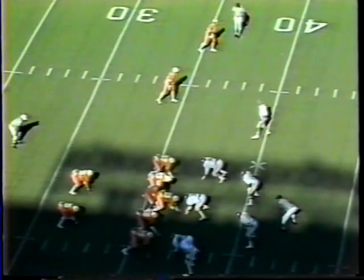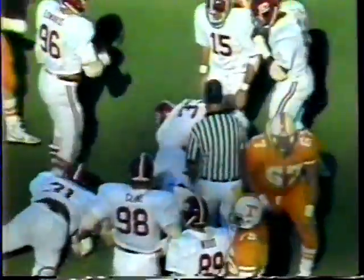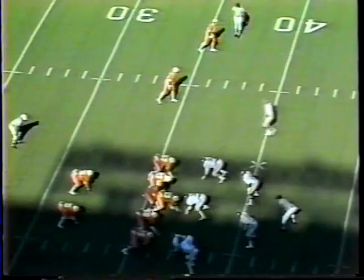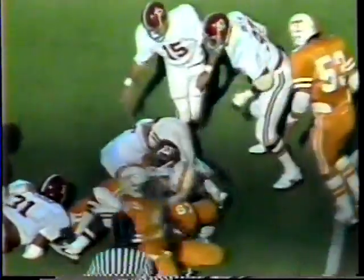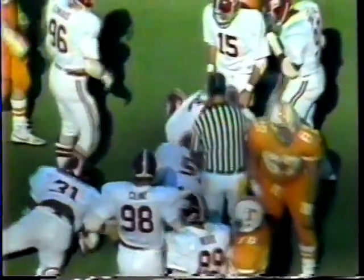Tennessee to the line. It will be for the Volunteers 1st down at 10 at the Tennessee 37-yard line. 2 flankers left, 1 to the right. Alabama with a 3-man rush. Cockrell handoff with the ball. This is Coleman banging, turning, fighting, grinding, driving the ball past the 40, out to the 43-yard line. He was knocked down by Rodriguez as he moves forward for what will be close to 6 yards on the play. For Tennessee, 2nd down upcoming with 4 yards to go. The clock shows 9:15 left in this football game.